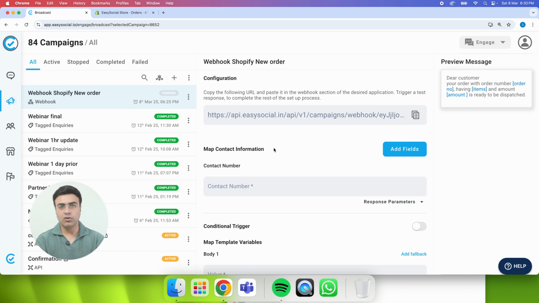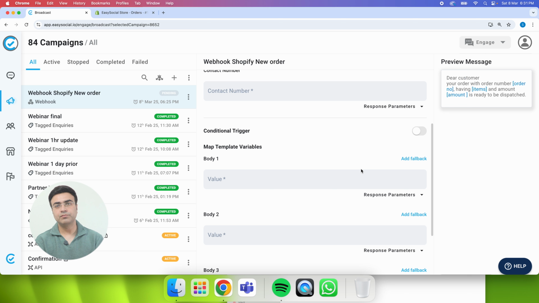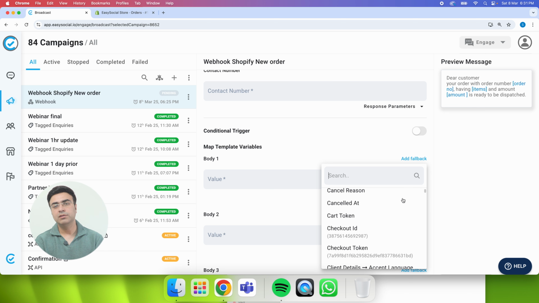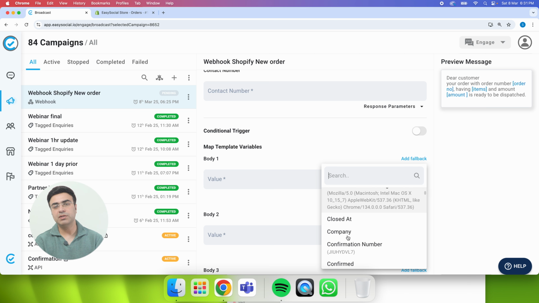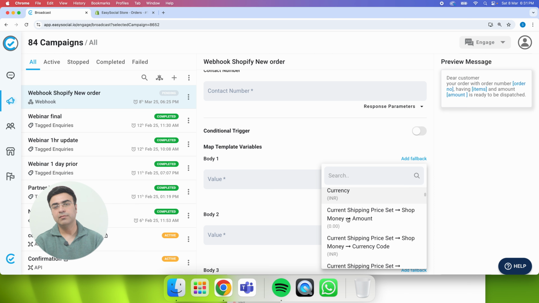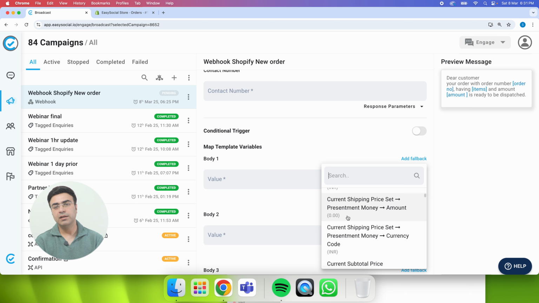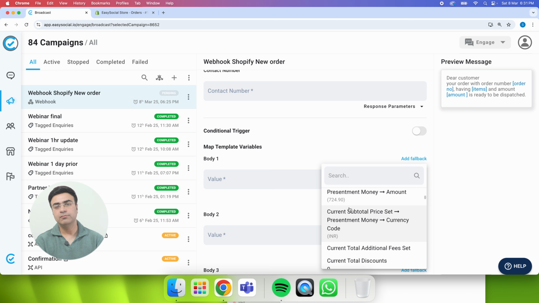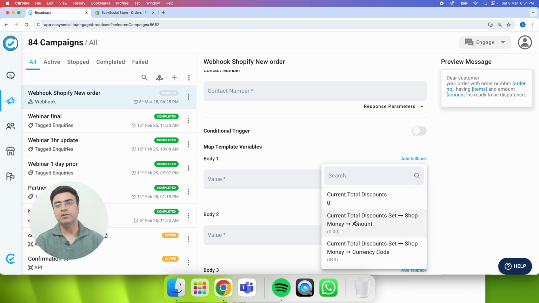So as soon as we created an order, we received an event notification, which means we have received a bunch of data from that particular order. So you can see these are all the fields which we have received, and in the brackets you can see these are the particular values which have been received. So you've got my contact email address, currency, the total amount. So I can use all of this information in this particular message to personalize it.